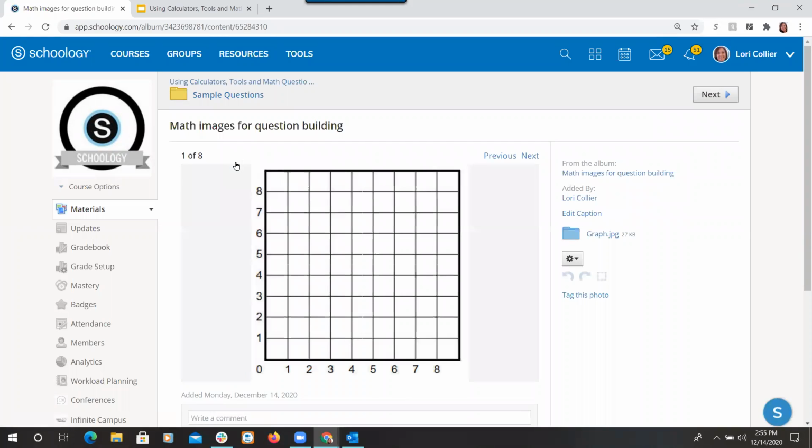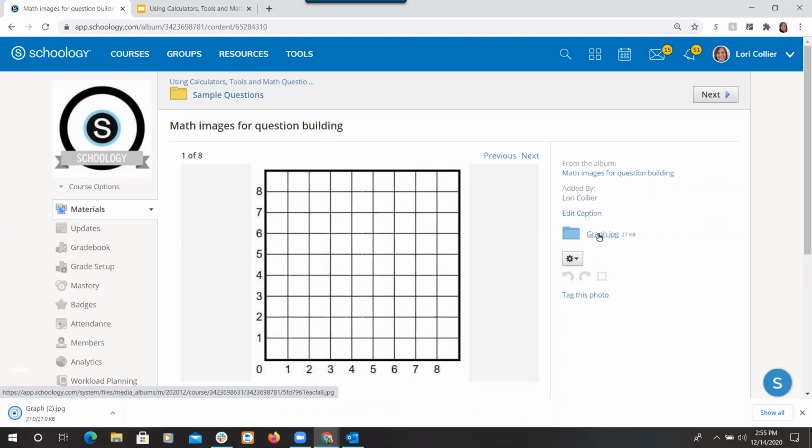We're going to download all the pictures. We are not going to have time to use them all, but that way you have them. And then if you want to practice when training's done or build some extra questions, you have everything you need. The graph paper is full size. Look to the right of the graph paper and you're going to see the title. It's going to say graph.jpg. Click on that. It is going to download the graph paper. Mine are going to my toolbar across the bottom, like my little tray, but they're also going to my downloads folder. And that's really where we're going to find those.